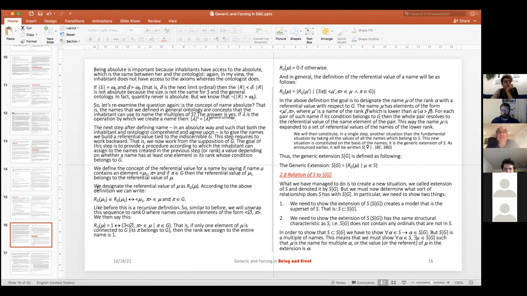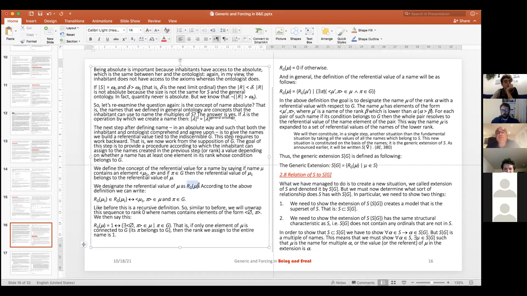So we designate the referential value of mu as Rg of mu according to the above definition. According to the above definition, we can write this: the referential value of name mu1 belongs to the referential value of name mu if and only if mu1, pi belong to mu and pi belongs to G.